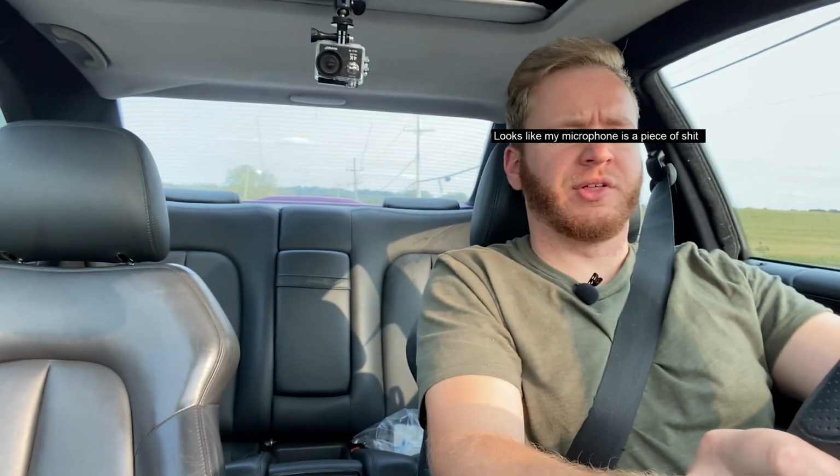So picture this. You're on Auto Trader, you got a little bit of money to spend, and you see this really nice Mercedes, Audi, BMW for sale with fairly low mileage, and it's about a quarter of what the car cost originally. So now you're flipping through the listing and you're like, oh well, what could possibly go wrong?